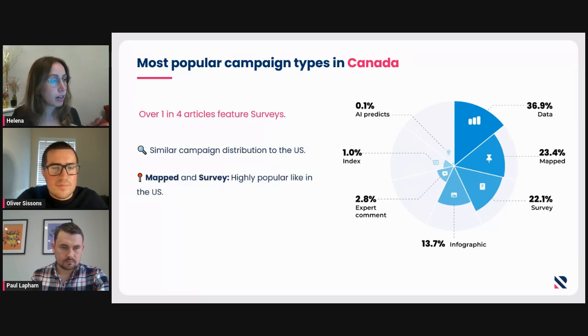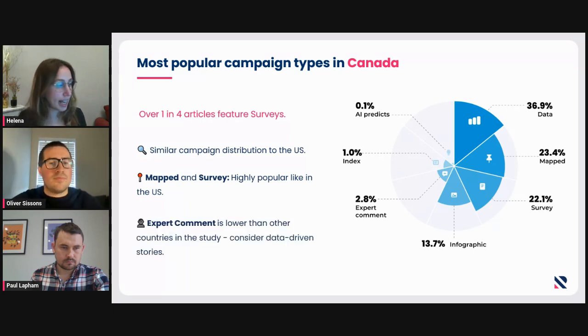The interesting thing about Canada is that they have a similar campaign distribution to the US, with the same campaigns ranking in the same places as in the US. So it's a good way to apply the learnings that we talked about in the US earlier to Canada, such as mapped and survey campaigns being highly popular and a good way to use in your digital PR strategy.